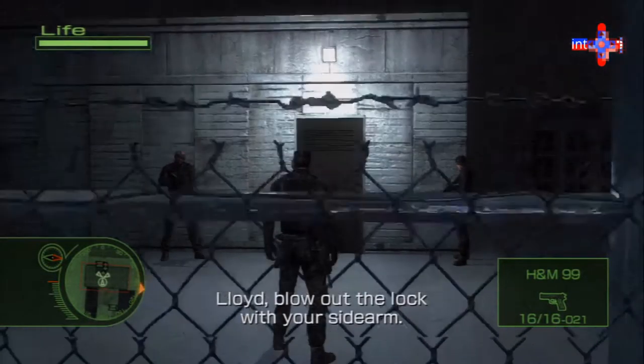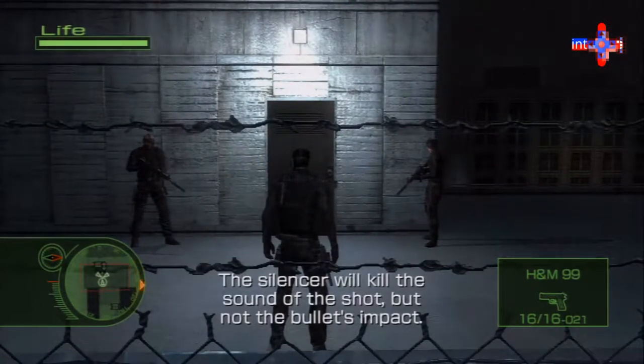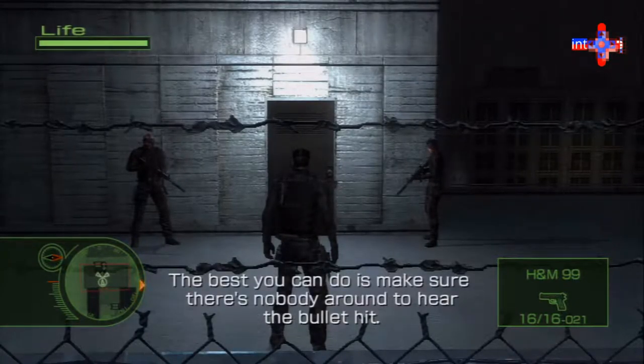Blow out the lock with your sidearm. The silencer will kill the sound of the shot, but not the bullet's impact. The best you can do is make sure there's nobody around to hear the bullet hit.